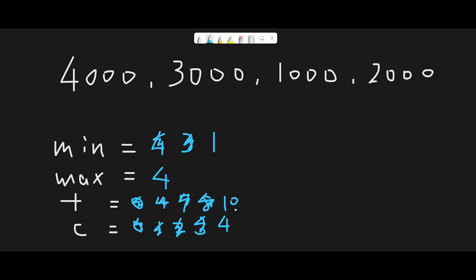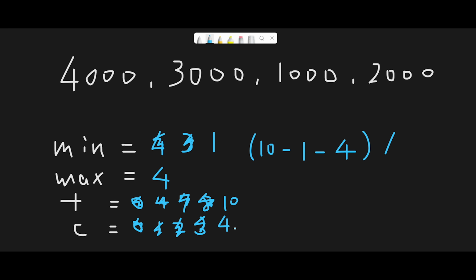After that, we do an easy calculation, and we have to exclude the minimum number and the maximum number. So total is now 10,000 minus the minimum number, 1,000, minus the maximum number, 4,000, and then divide.